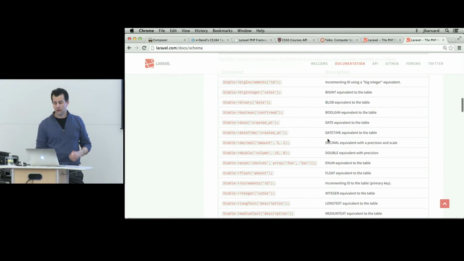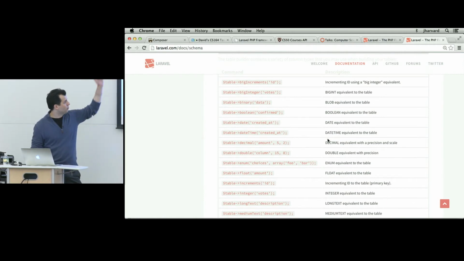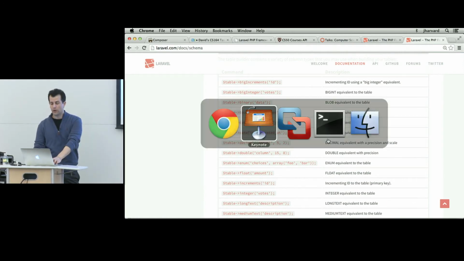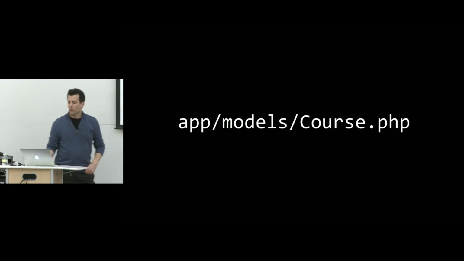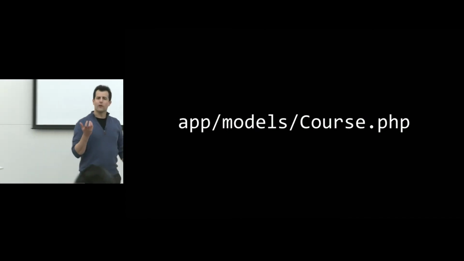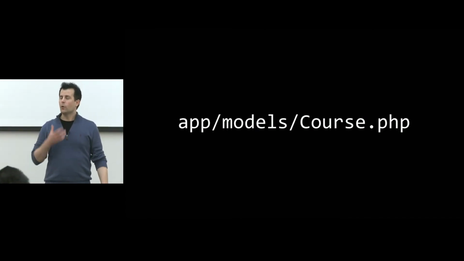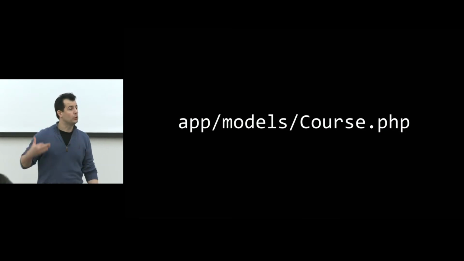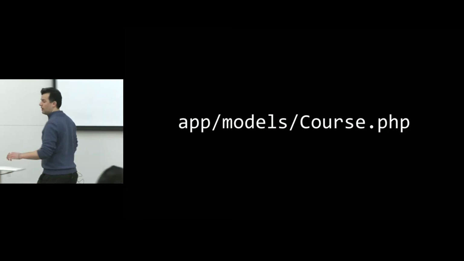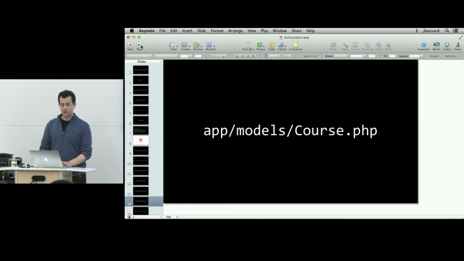And that's at that URL here, and you see things like enums and doubles and decimals and all of the fields with which you might already be familiar. But once we've done that, we now need to start writing some code. And ideally, I don't want to think about SQL anymore. And indeed, that's the beauty of sometimes using these layers, like in Laravel, and its Eloquent ORM.